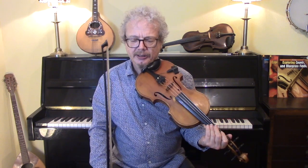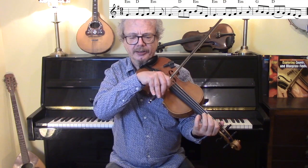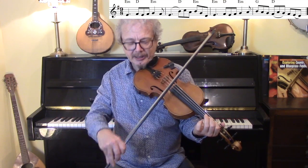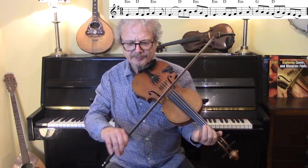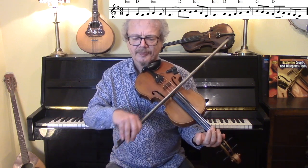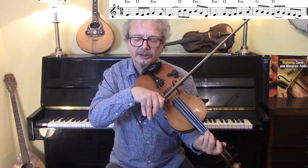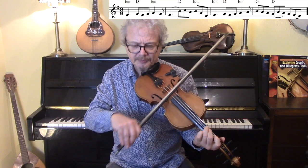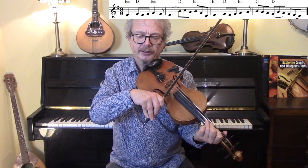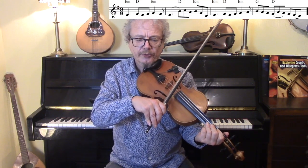So I'll go through the first bar again and I'll show you the bowing that I have decided might be a good idea. So that's the first slur. Da-ya, which gives a nice little thrust to that note. So for that bar we're slurring those three notes, which means a crossing string, but I don't find that too hard. And ending up with two notes slurred to give you a start with a down again. So just going through that, one, two, three.